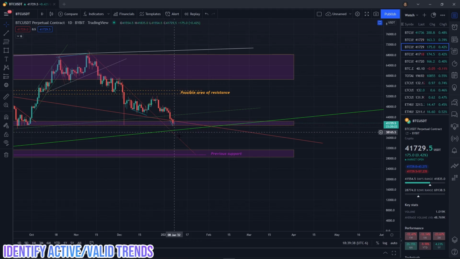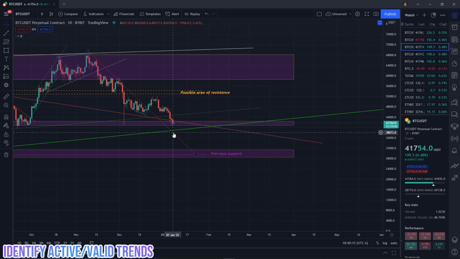This is not an active downtrend line because it has been breached. Before price broke it and closed above it, here you can see price is trying to break above but cannot get a candlestick to close above that, and actually jumps back down, still was valid. Now that it's been broken, it's technically inactive.